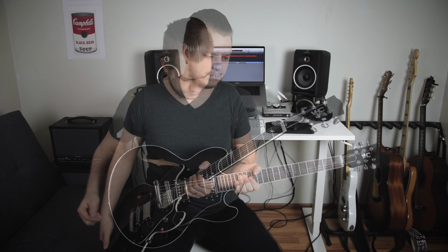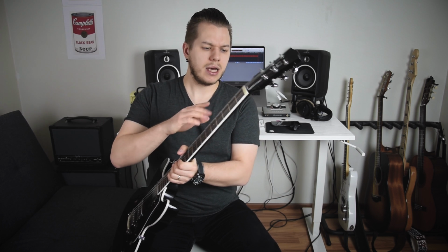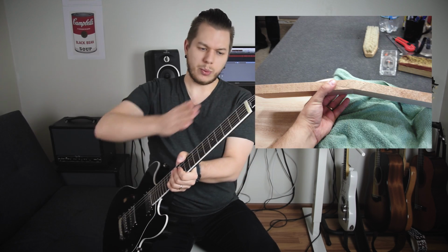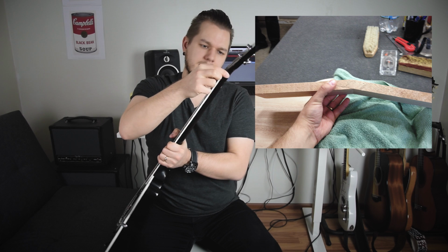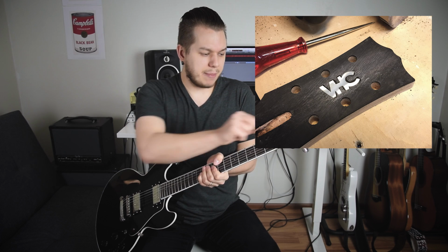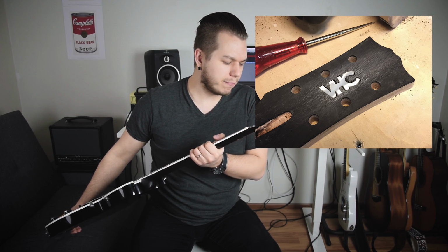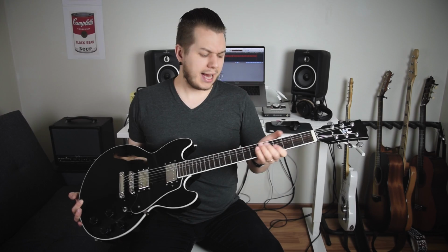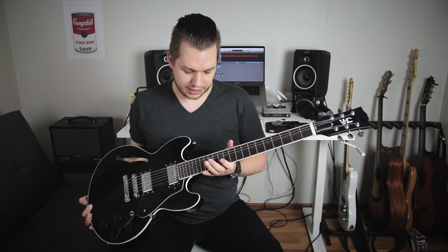The headstock on this guitar is from the same piece of mahogany as the neck, but instead of just carving it to an angle like they do traditionally on Gibson guitars, we made an angled cut and flipped the pieces around, so this headstock neck joint is much more stable and shouldn't break as easily. On the headstock there's also a small cap of ebony, and there's an inlay that I designed and cut myself. I think it's mother of pearl, if I remember correctly. And the fretboard is made out of rosewood, and it has these nice small dots as inlays, which I really wanted to have.